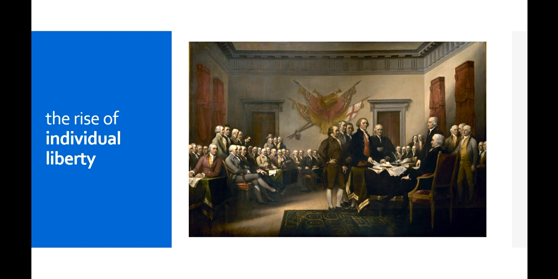So as we get started talking about the history of the family from the time of the American Revolution to the 1950s, we have to think about the family as changing to adapt to the rise in individual liberty. Until this point, the primary mode of governance was monarchy. People belonged to a nation that was ruled by a king or a queen, and that king or queen effectively owned them. They were effectively subservient and in servitude to that ruler.